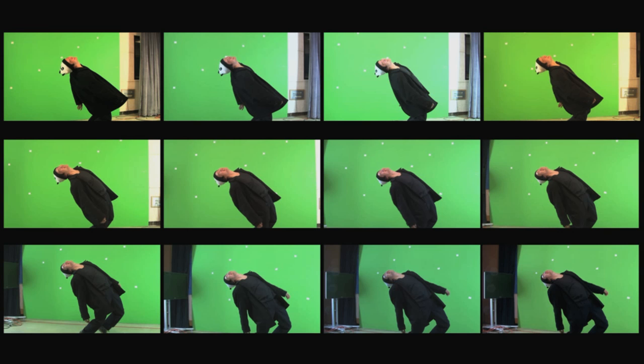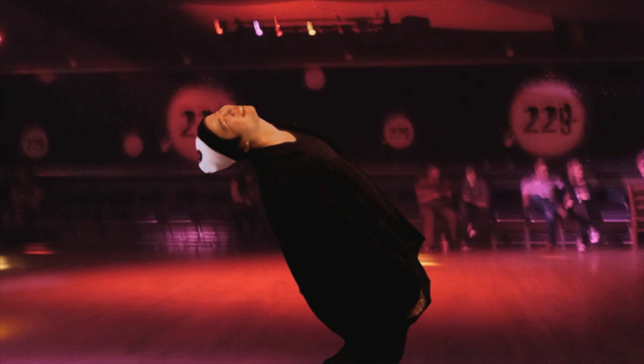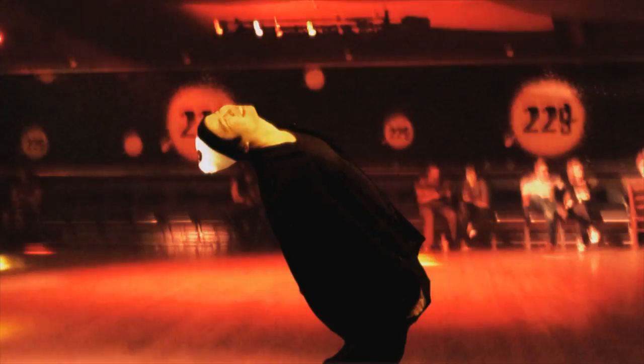making a big revolution. Once we finished morphing each of our 12 snapshots of Alex, we keyed out the green screen from each shot. Then we added a dance floor background, some corny lighting effects, and a sweet song called Disorganized Fun. Let's take a look at the final effect.